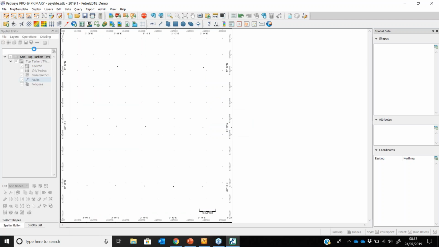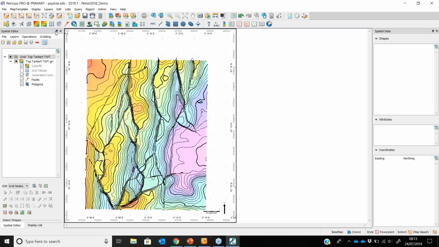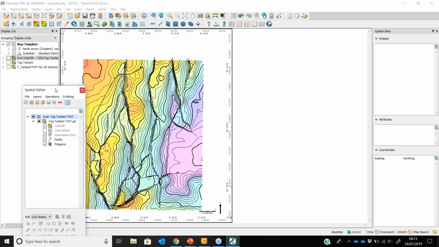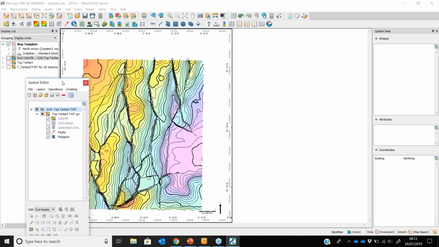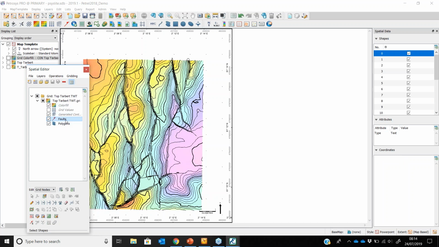The tool itself is really powerful. It's one of these tools that, because there's so much in here, it can sometimes take a little bit to get used to. But there are a lot of really good features within this tool to edit surfaces and improve those surfaces. So once you get used to the way the icons work and the way these buttons work, it really is a very powerful tool. So give this a go if you've not got to grips with it. Let us know at support, and we can try to do a little bit more tuition with you to show you where the power of this tool is.